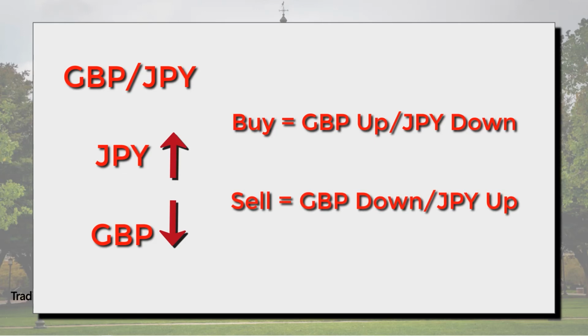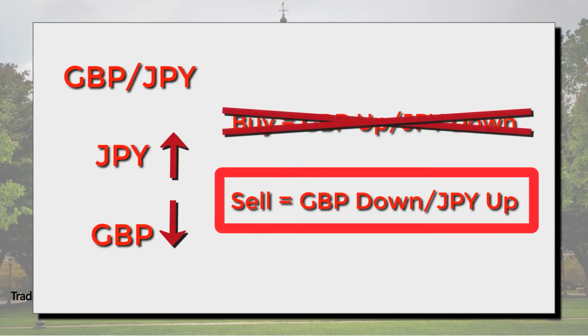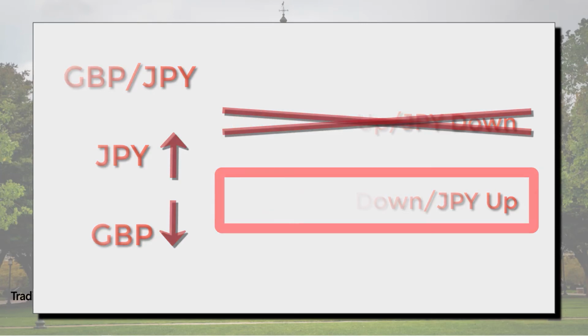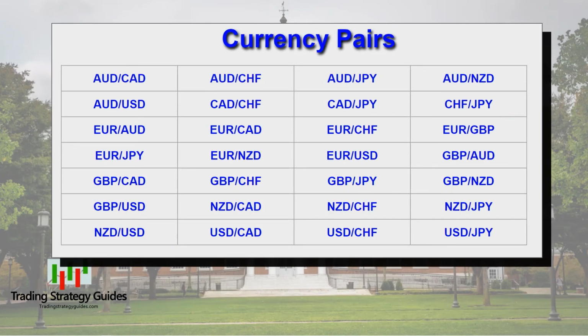So if you're expecting the yen to go up and the pound sterling to go down, what do you want to do? Well, you want to sell the currency pair. Then after the move is over, you buy it back and bank your profits. And that's what I mean by selling and then buying it back. I know it seems weird to sell something you don't have yet, but that's how it's done. What you're doing when you sell the GBP/JPY pair is that you are simultaneously buying yen and selling pounds. When you buy the pair back, you are simultaneously selling the yen and buying the pounds. And that's how currency pairs work.